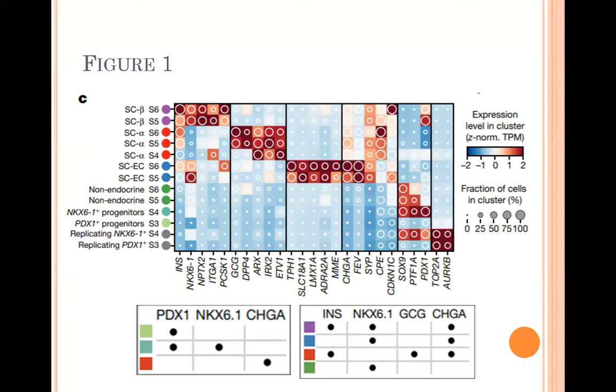PDX1 is a protein coding gene that is necessary for pancreatic development and beta cell maturation, which is what we saw in that progenitor. NKX6.1 is a gene in the pancreas that is needed for beta cell development. CHGA is found within neurons and endocrine cells and is a precursor to the active peptides vasostatin, pancreastatin, and parastatin. And last, INS is necessary for insulin production and provides instructions, which is going to be found in the beta cells and alpha cells. And GCG is a protein coding gene that develops glucagon.